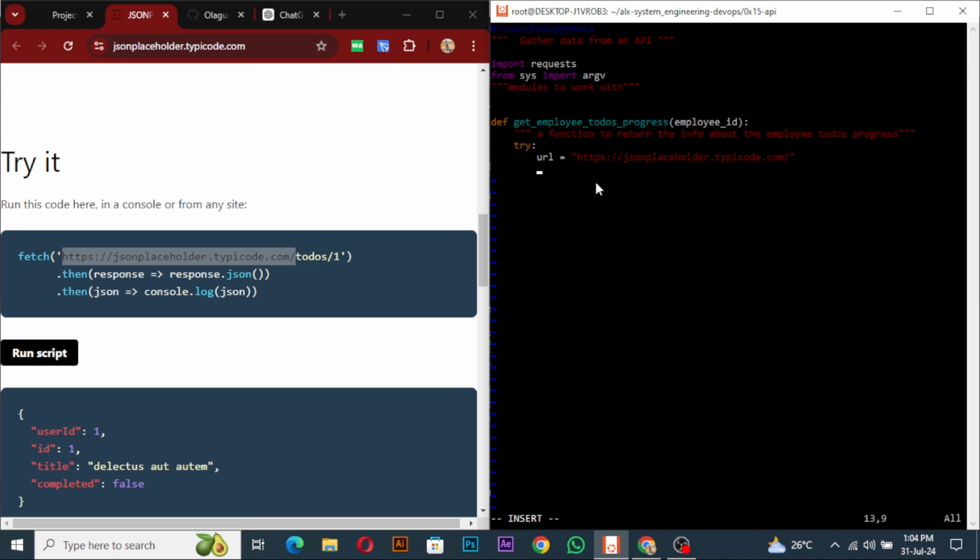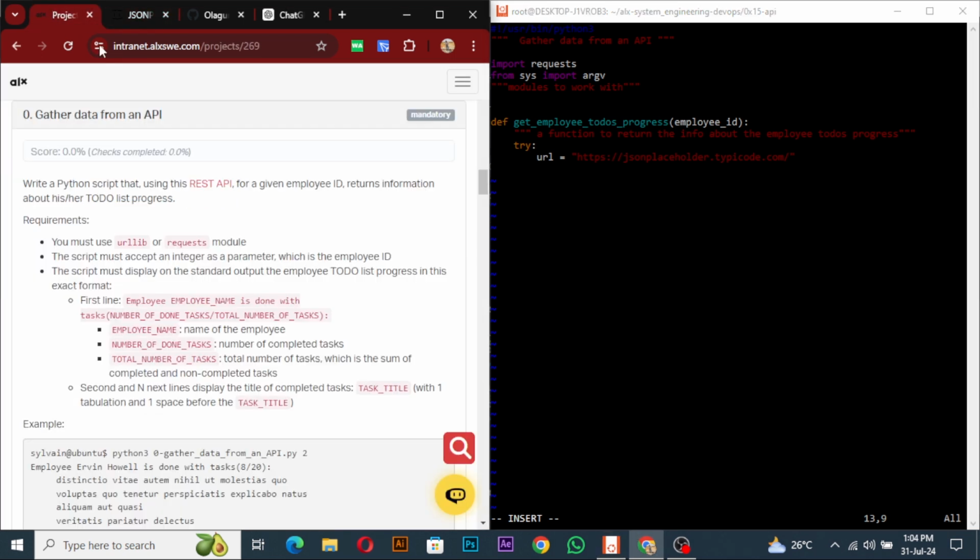So the next thing is I want to get the user information, right? The script must display on the standard output the employee to-do list. First line, employee, so it's going to display the employee name.